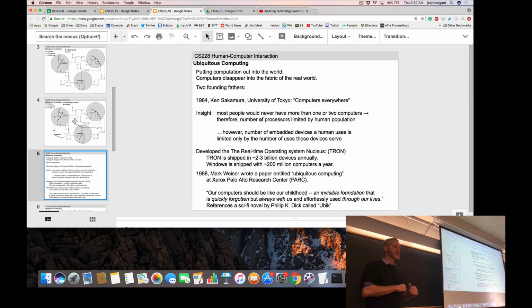So around that time, Ken started to develop Tron, the other Tron, the real-time operating system nucleus, and this was an operating system that was developed specifically for devices, specialized devices, and it's a real-time operating system. So in a way, your Leap motion device, or the Leap Python package, is close to this idea in real time, that you can grab a frame of data at any time from the device. If you don't grab a frame of data from the device and someone waves their hand over it, that data is gone. You missed it.